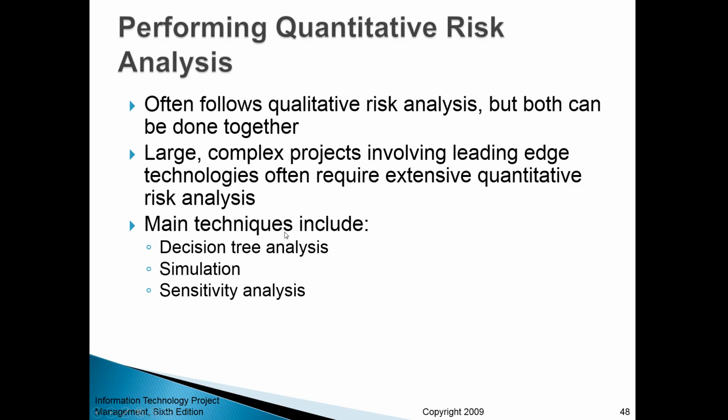So the techniques that we will discuss in this part of Chapter 11 include decision tree analysis, simulation, and sensitivity analysis. By the way, I would say that all three techniques listed here are quite elaborate and they require quite a bit of theory, especially theory related to statistics, if you're talking about decision tree analysis or simulation analysis, or econometrics if you're talking about sensitivity analysis.